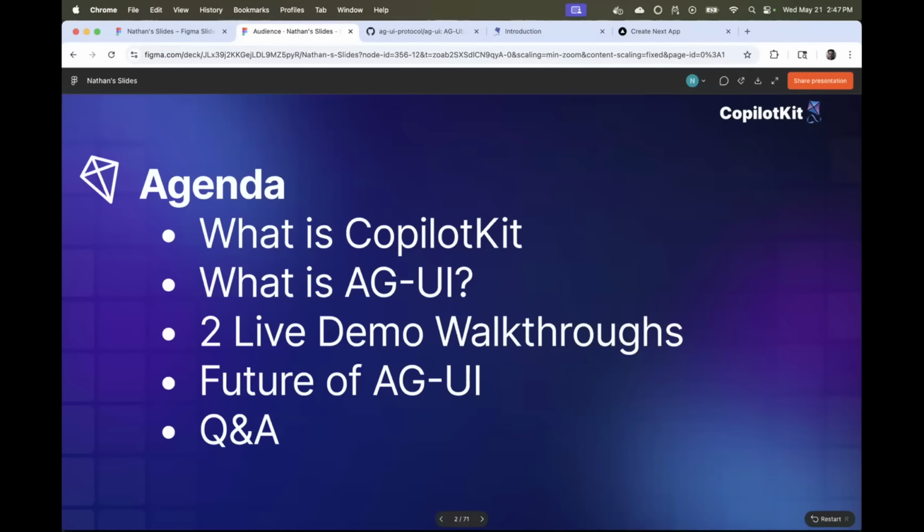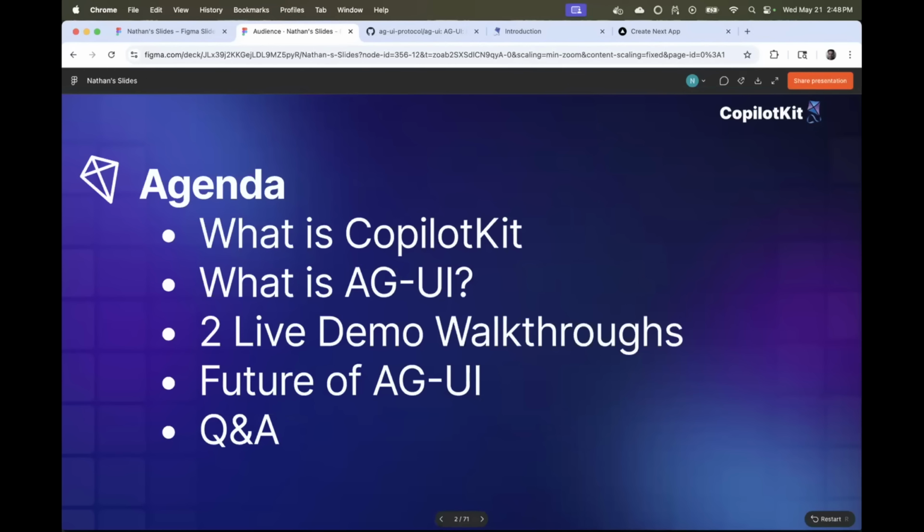So just a quick agenda for the session. First, I'll talk through what is CopilotKit, in case you don't know. What is the AGUI protocol? And I know a lot of folks have quite robust backgrounds in AI and agents and machine learning, which is great. I'm going to do a little bit of a deep dive.